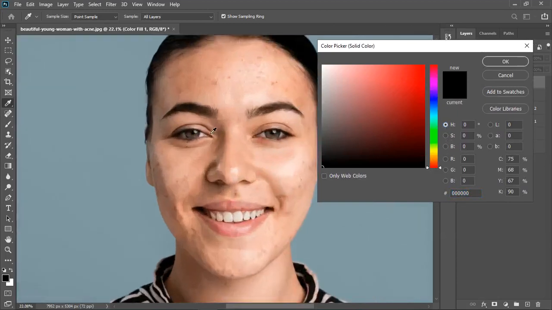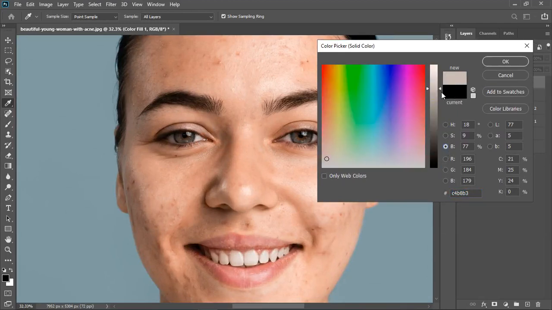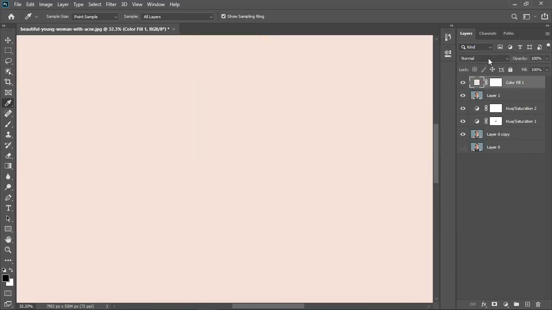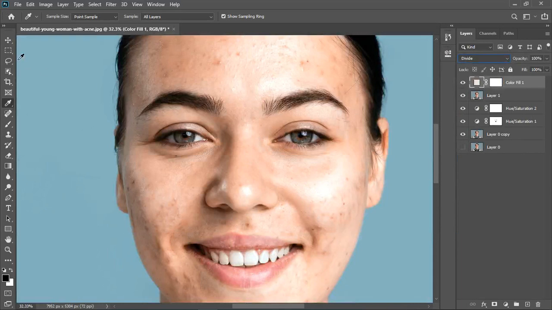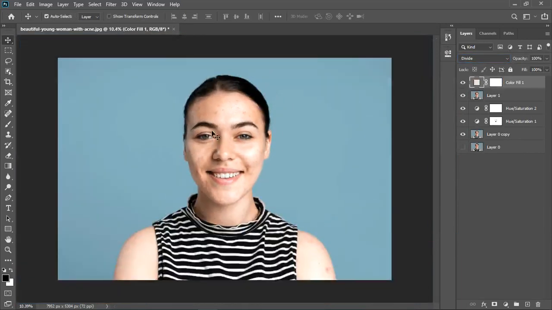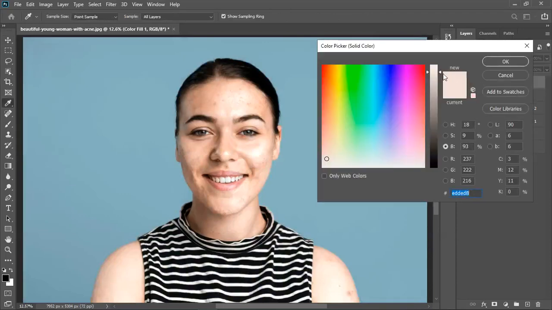let's select the eyes. So I'm going to select this one, and it's going to take this new color. I'm going to go to the brightness and increase it just somewhere here, and it's okay. I'm going to turn it on and change the blending mode to divide, and it's going to give us the real color of our image, so you can see before and after. If it's too bright, go back in and take it all the way up.